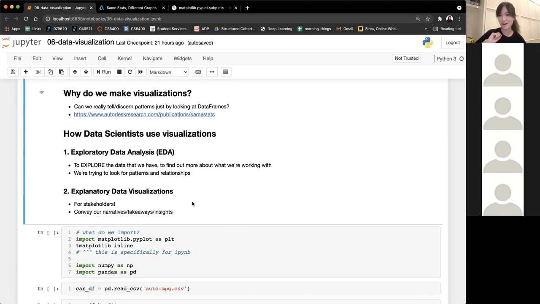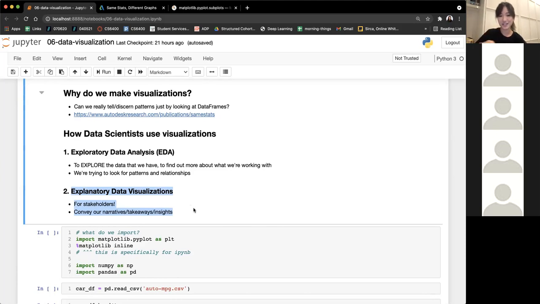As a preview, our end of phase one project is going to be a set of explanatory data visualizations. We're not going to get into any modeling in this phase. If you take a look at our project, the project is basically to create, I forget how many, I think it's like 4 or 5 explanatory visualizations to further recommendations to a company. And we'll talk about that when we get there. So that's the context for visualizations.